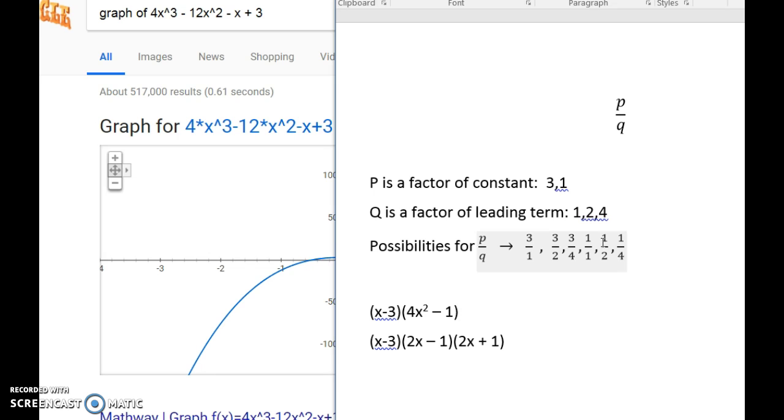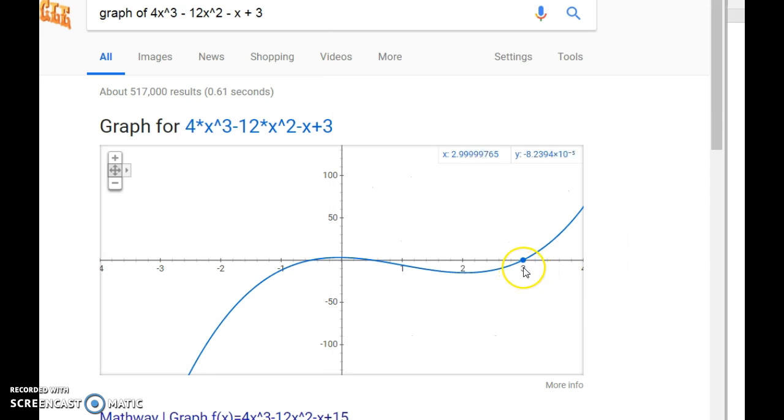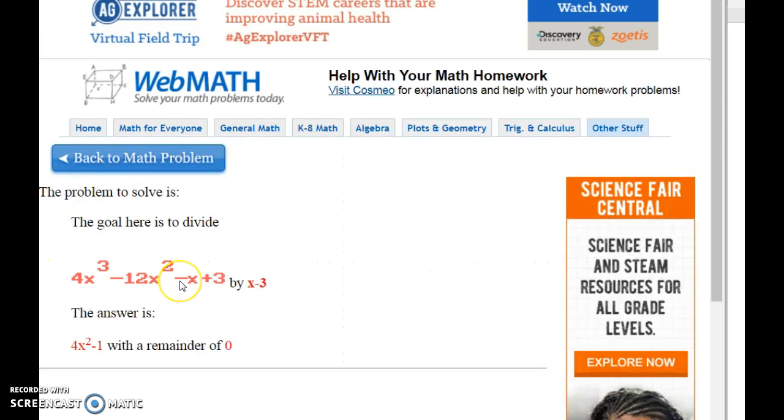And how I would go about solving it is, since 3 is clearly a zero, I would do synthetic division, or long polynomial division, where you take your polynomial and divide by x minus 3, because we know 3 is a zero. When you do that, you get a remainder of 0, which proves it's a factor. So you've proven that 3 is a zero, because this is a factor, remainder of 0. And then this is what you have left.